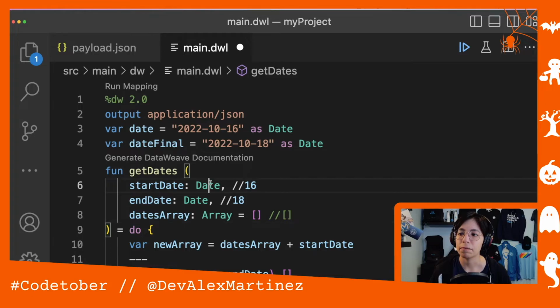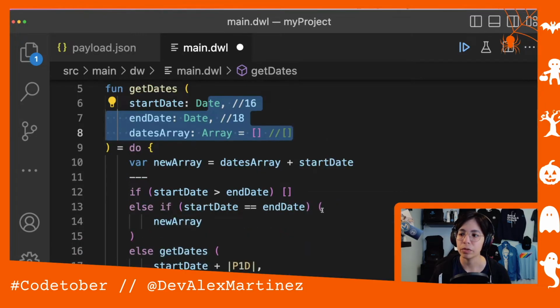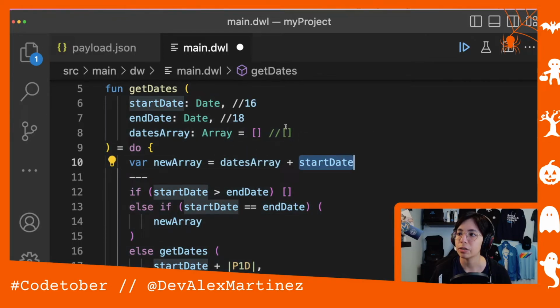This is the first iteration that we do. It enters here, and then date array is empty, so we're adding start date to the empty array. So we will have the empty array plus the 16. This will be like 2022, 10, 16. I'm just gonna add 16 so you can see which ones we have.